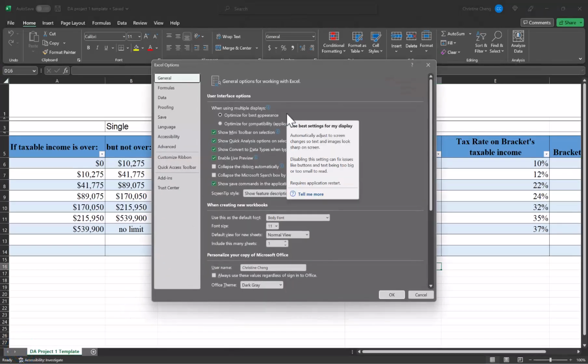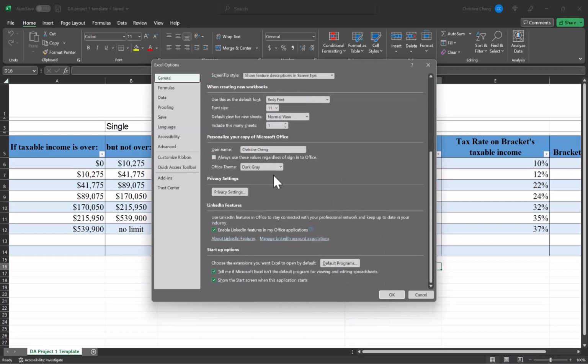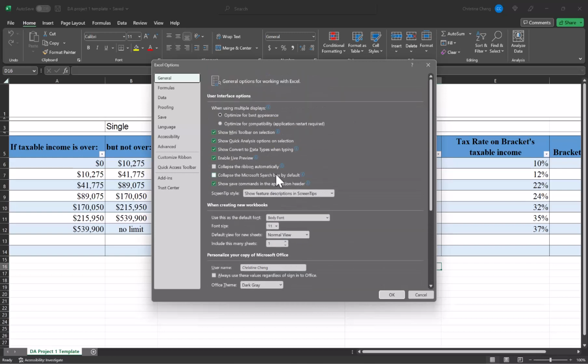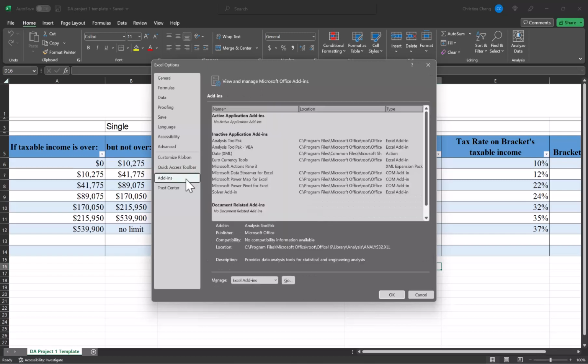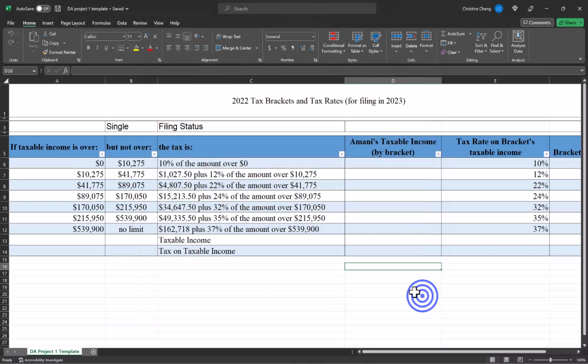The Options menu provides us access to important basic menus where we can customize the way our Excel spreadsheet is shown or the features that it contains, as well as options to customize the ribbon and the quick access toolbar. In the same menu, we can manage our Excel add-ins. Excel add-ins are useful programs that allow you to expand the possible actions you can take in Excel. For now, we're just going to hit Cancel.